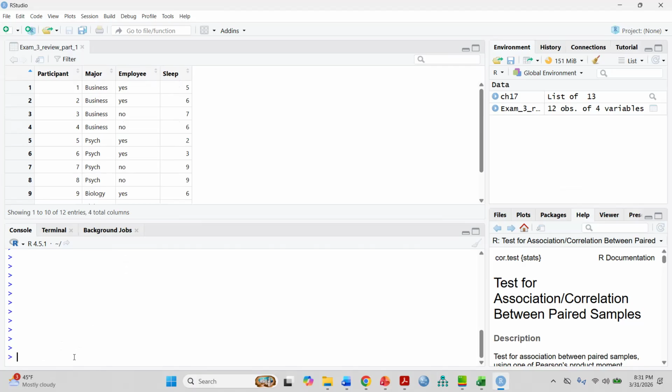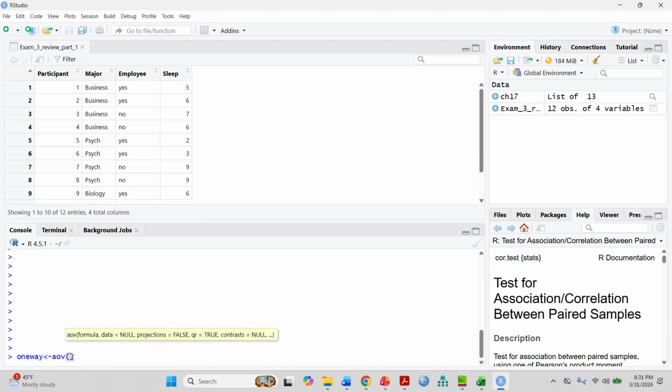Again, the first thing that you need to do is create a model, and that model can be called whatever you want. I'm just going to call it one-way for now. But again, you could name it sleep one, sleep two, Billy, whatever. You can name it whatever you want. All right, so I'm going to name it one way, and I'm going to use the function aov.